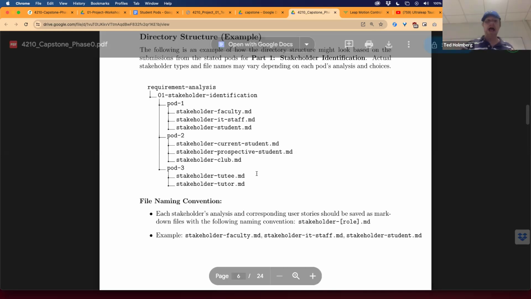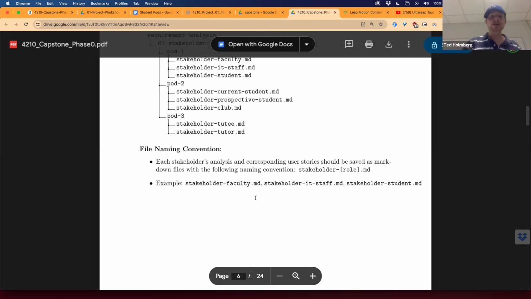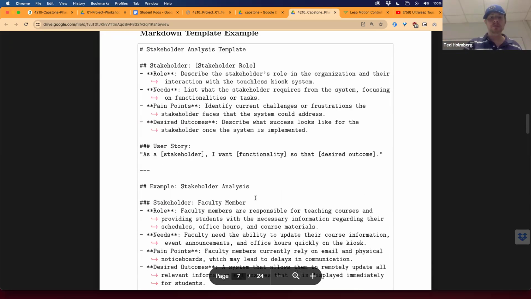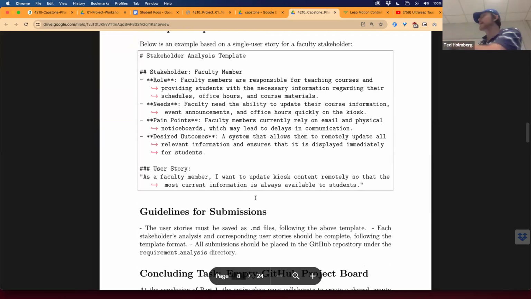Because what we're going to do after this is, and these are just example templates, what you submit is going to be markdown files. I want to ensure that everyone gets very comfortable doing markdown files. So at least initially, all of your reports will be formatted in markdown so that it gets rendered beautifully inside of GitHub in the repository.